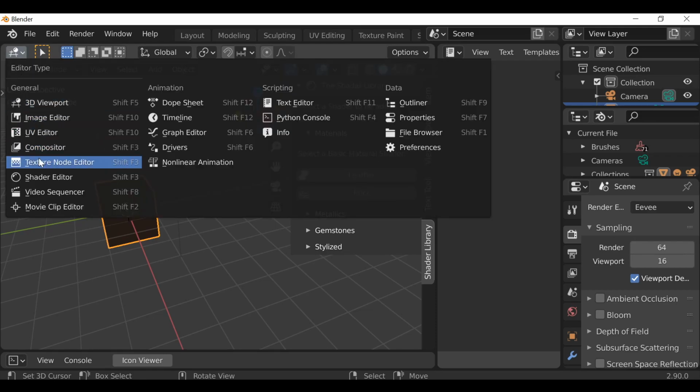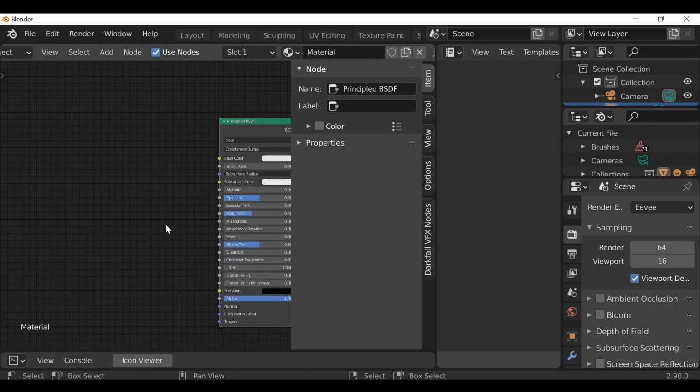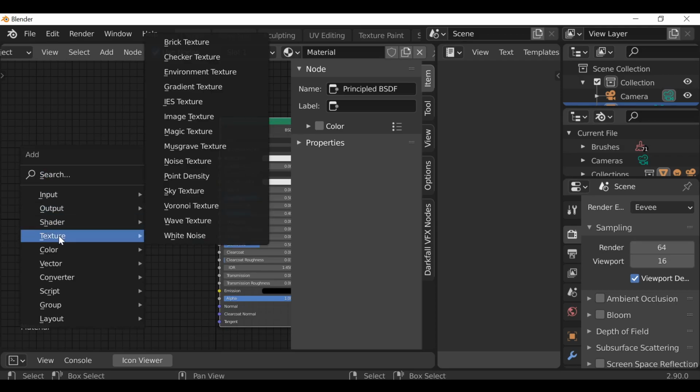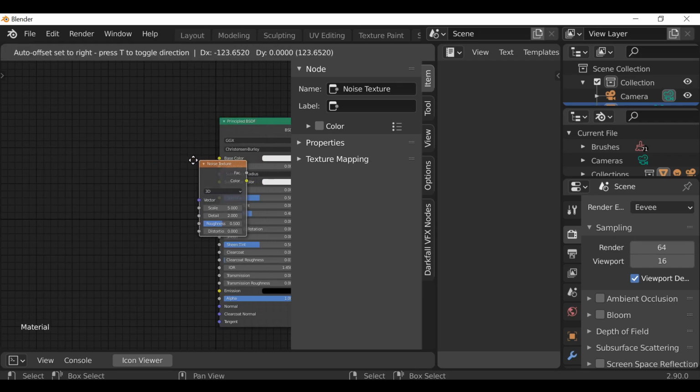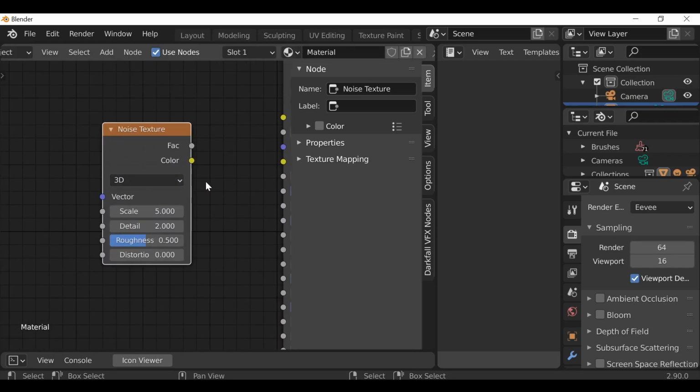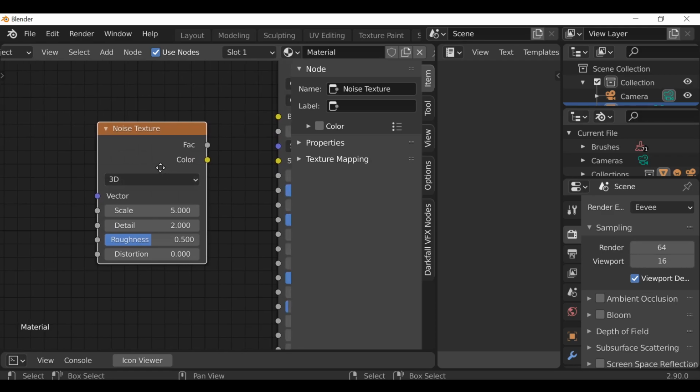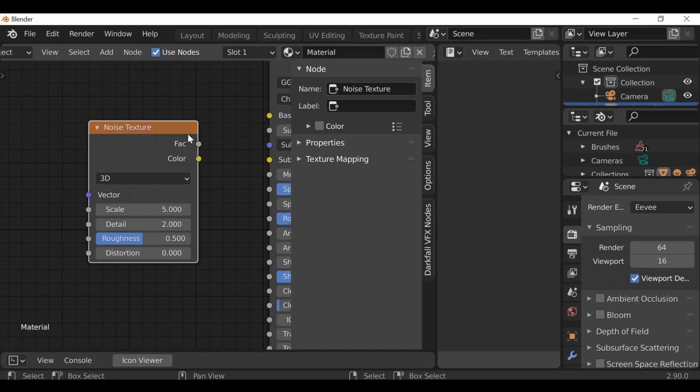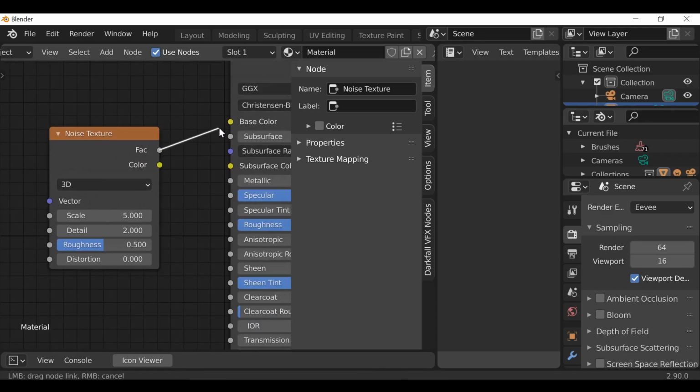So I'm going to click this and change this to the shader editor. As I mentioned, some of the nodes have changed, and it could affect your scripts depending on what's plugged in and what positions some of the options are. Let me just show you what I mean. If I press Shift A, go to Texture, and add in a noise texture. Now you might not notice, but there are a few differences on here already. We can see the color and the factor have swapped places. So any of our old scripts that were like this are now incorrect. We obviously can't use that. We need to change it, get rid of this connection, and make sure it's now output 1. Remember, this is 0 and this is 1.